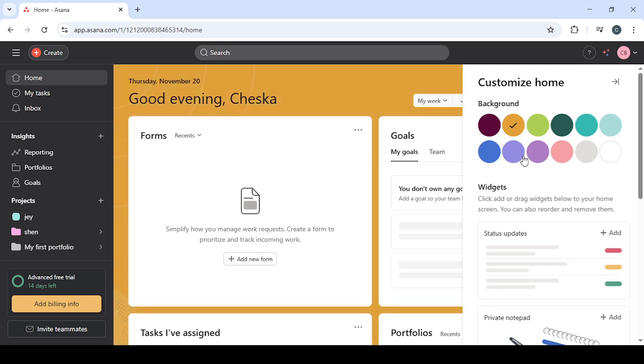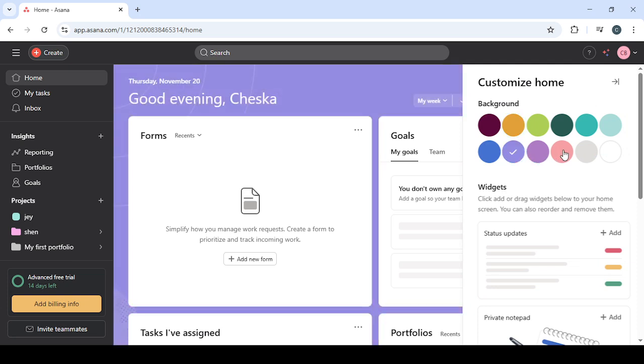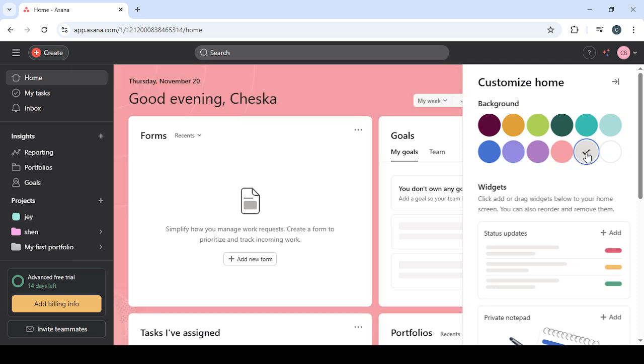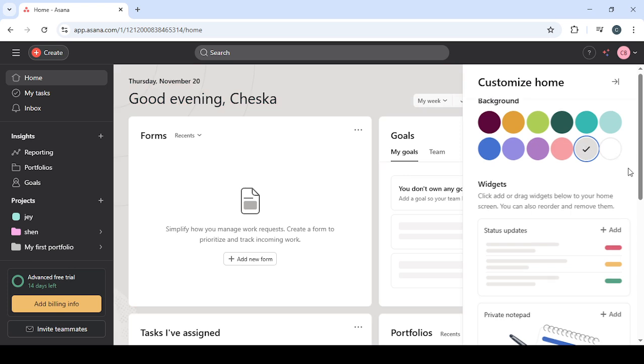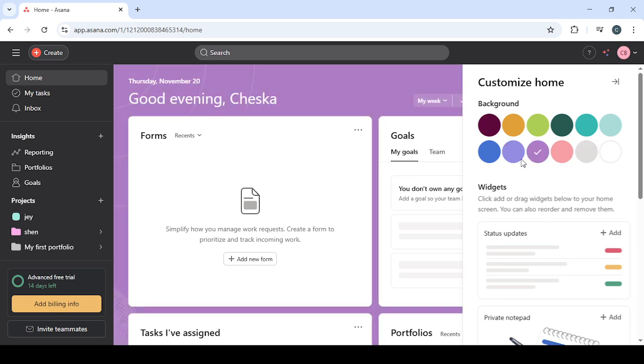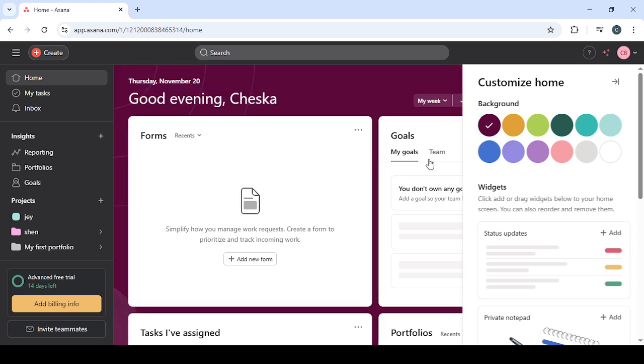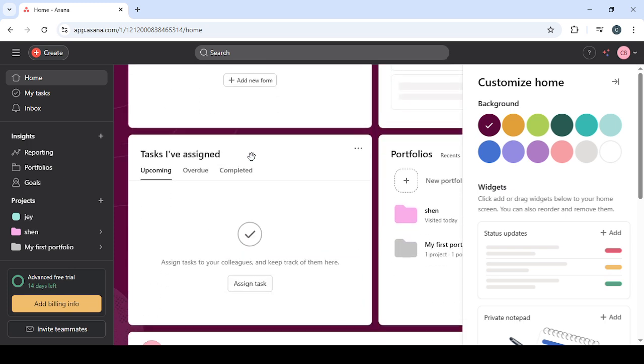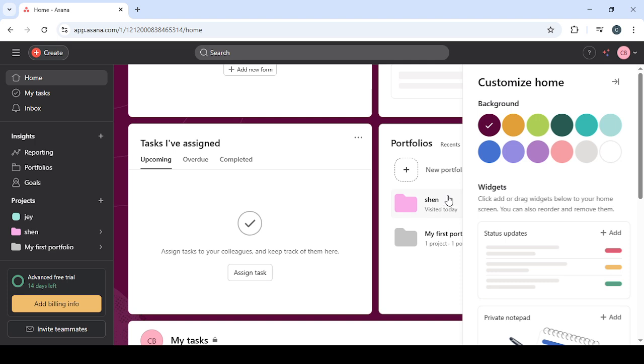When the drop-down opens, you'll see different ways to look at the same tasks. Choose board. As soon as you select it, Asana will switch the project into a board layout. Now you're looking at your tasks as cards inside columns. Each column often represents a phase or category, like to do, in progress, or done, though your project may use different labels. The great part about board view is its visual clarity. It's easy to see what's moving forward and what's stuck.